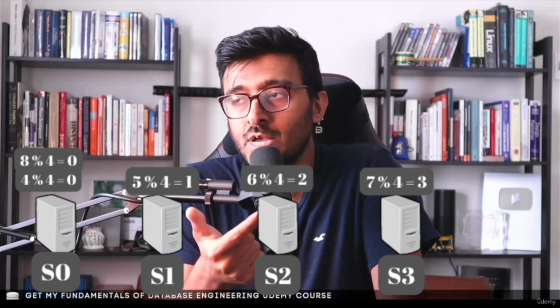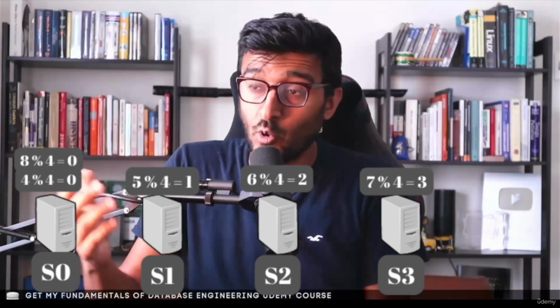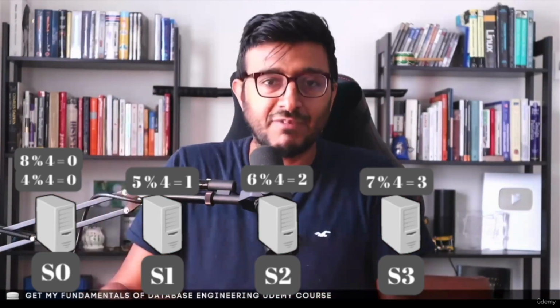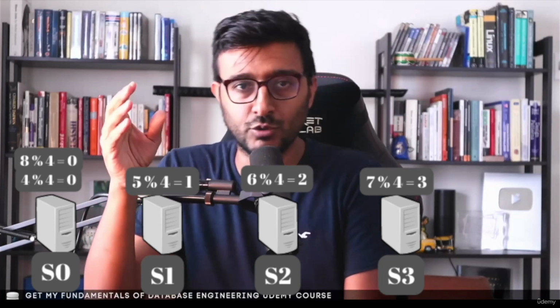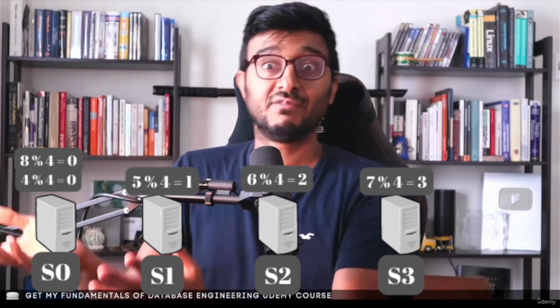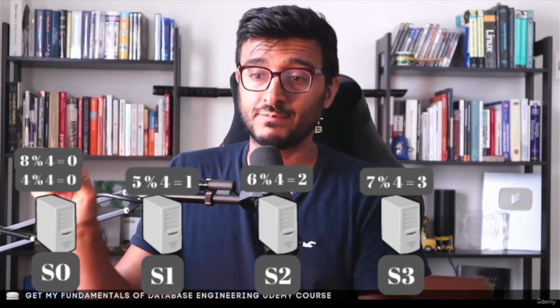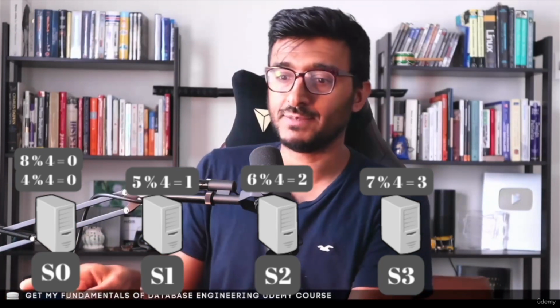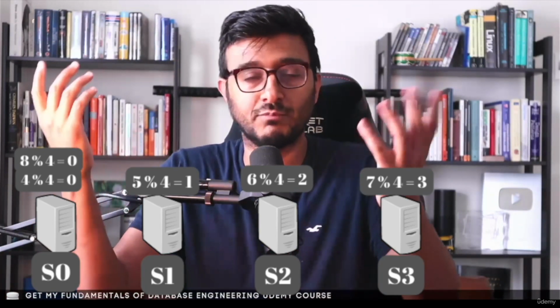That can be answered using a very simple hashing function. So we're going to hash the value. Let's say I have value number 4. Going to hash it, get some value, and then that value we're going to do modulo number 4, and that gives you server 0. So store it on server 0 right here. In this case, 4 modulo 4 is 0.